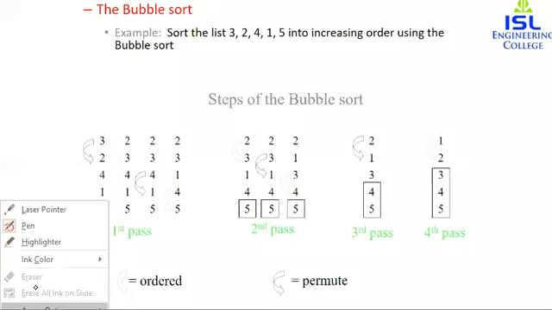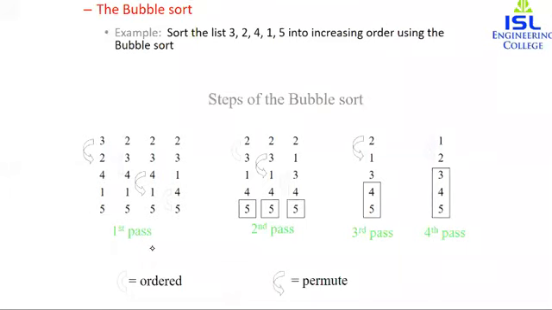So over here, the same example that I've taught, whenever we are swapping, I am showing that by an arrow, and whenever we are not swapping, it is simply mentioned. In the second pass, we understand that 5 is in its correct position, so we keep it as it is. In the third pass, when we compare 3 and 4 and they are not replaced, we understand that 4 is in its correct position. Similarly, we continue till we get the ordered list in increasing order.